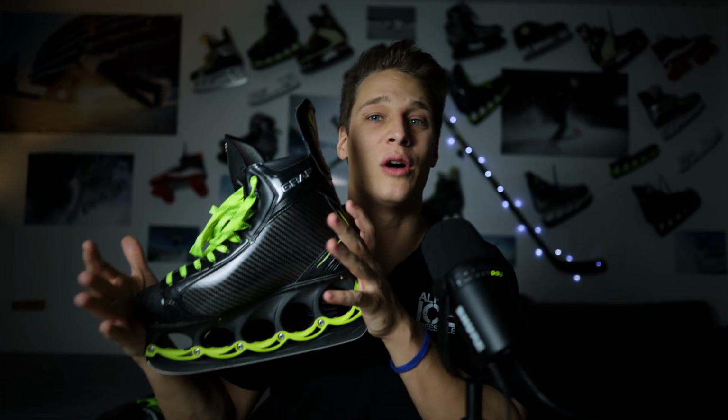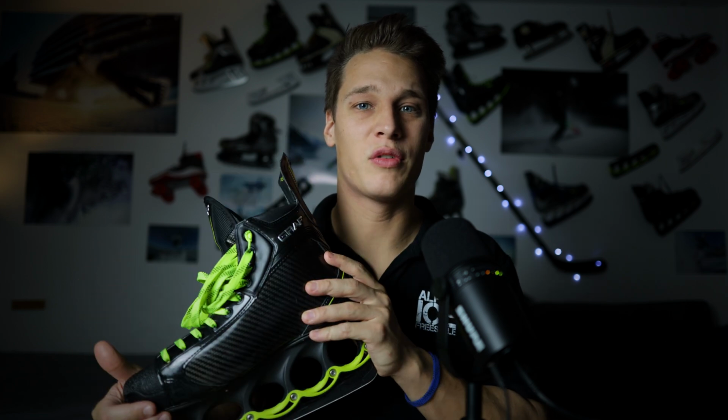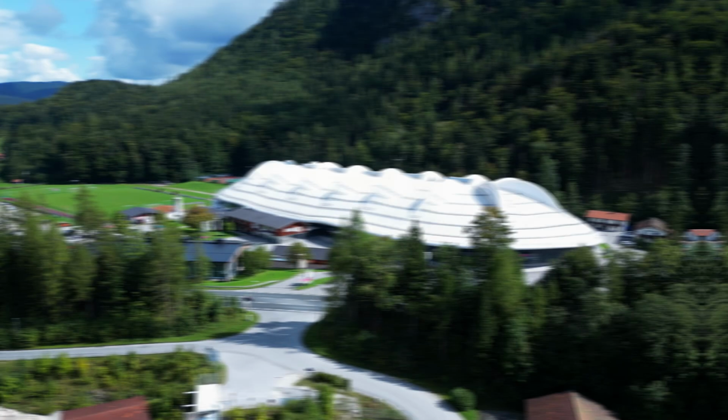But to be honest, I don't want to talk too much about the performance of those two skates spec-wise, because specs are one thing but performance is another thing. So let's find out how those skates perform compared to each other on the ice at my hometown ice rink, Max Eich Arena in Zell, right now.